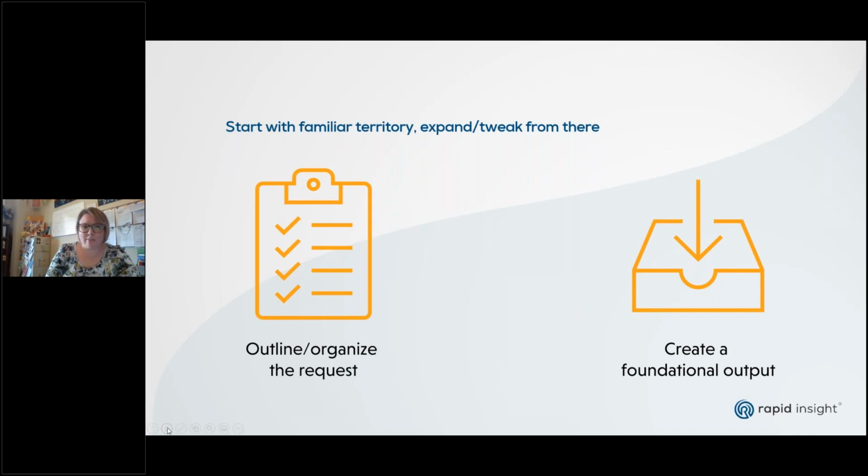It might be a simple request, so it might be a 2-step process, or it might require data from 10 different departments and 10 different worksheets, and you're trying to figure out how do you make it all work together. So the first thing I like to do is just lay it out: what is the request, and how can I get a game plan to get to the end. My personal process is to work backwards. I have always done that. I will say, okay, here's their envisioned end product, and here's what needs to go into it, and what can I do in order to get to the end?